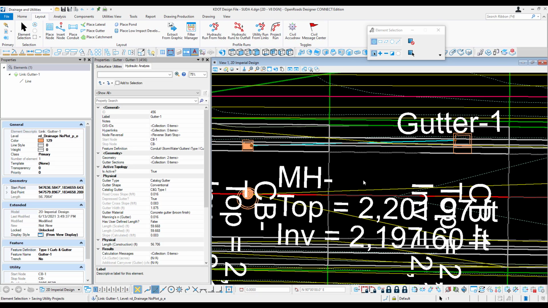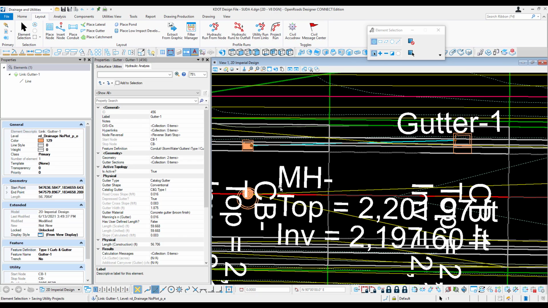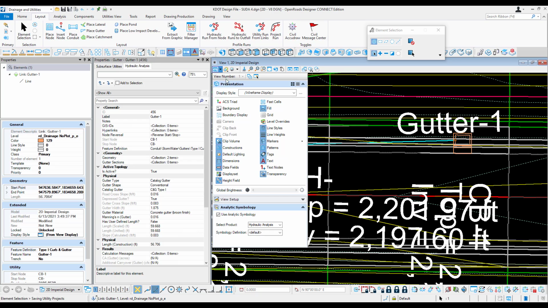And back to analytic symbology. Per Bentley documentation, analytic symbology is a representation of the merger between StormCAD and OpenRoads software, and it is an area of enhancement and improvement, so updates will be periodic in the future. The way to turn off analytic symbology is just by going to the view. Now it's important to know that this analytic symbology is only applicable in the 2D view, and to turn it off you simply open your viewport and click use analytic symbology.